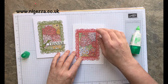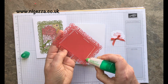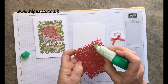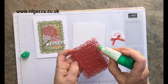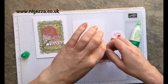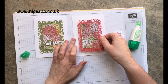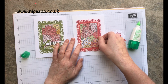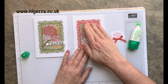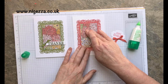partly because there was a massive ordering spree, and partly because in Europe there was a fire in the warehouse, and that's caused damage. Thankfully nobody was hurt, but it has caused a few problems with some of the systems for getting orders out. So we are about 8 days behind, I think, so things are taking a bit longer to come. So I thought it'd be nice to do a thank you card with this so people can see the lovely beautiful dies and this gorgeous paper.